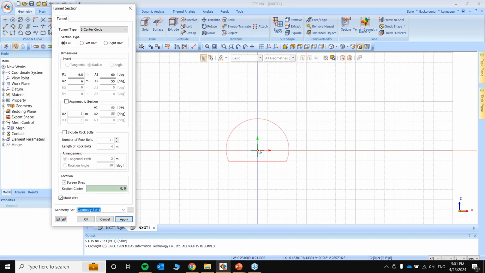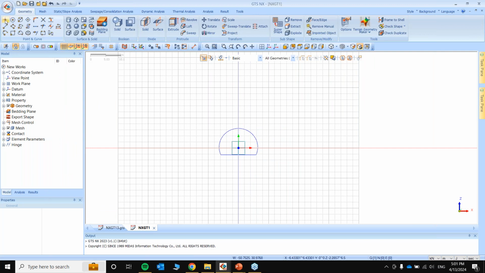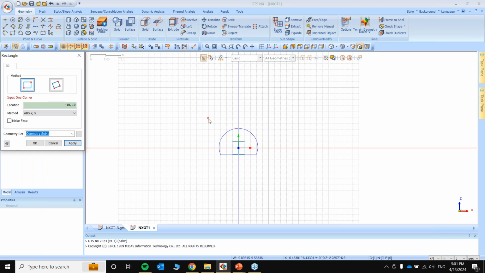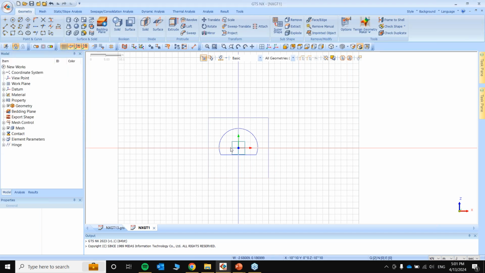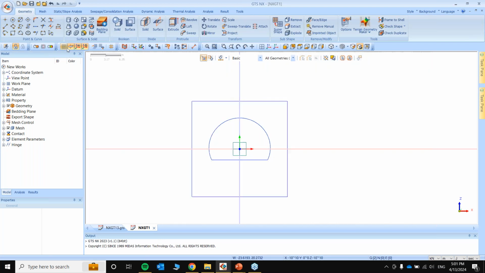Just make a screen snap, post it here. Let's say I make a ground rectangle like this. Again, this is for illustration purposes, so do not take the scaling into account here. This is just to show you how to do the offsetting of mesh.